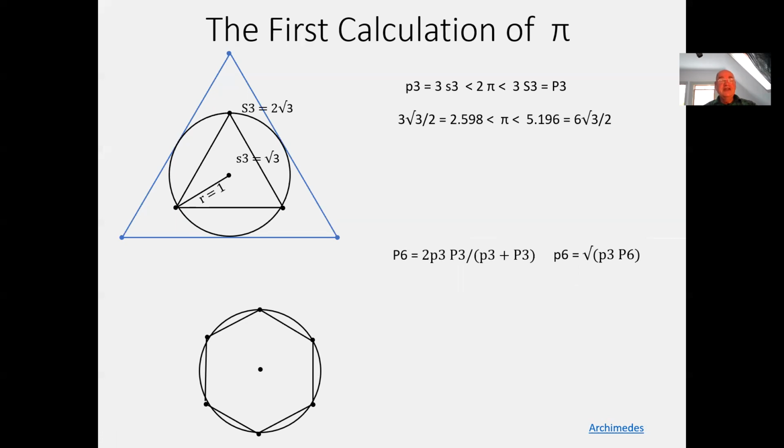Archimedes, the genius that he is, finds a way of calculating the new perimeters from the old perimeters. Yeah, he finds a progression. He finds that the new big perimeter, P6, depends upon the little perimeter right before, the little perimeter at 3, and the big perimeter at 3, according to this formula. Don't ask. We don't have time to show this. But he finds the big perimeter in terms of the 2 little perimeters. And then, very interesting, he finds the new little perimeter, the perimeter at 6, using the little perimeter and his new big perimeter. He actually needs the new big perimeter to calculate the new little perimeter.